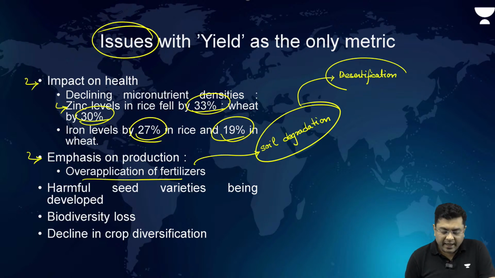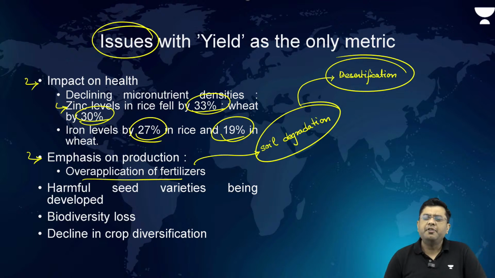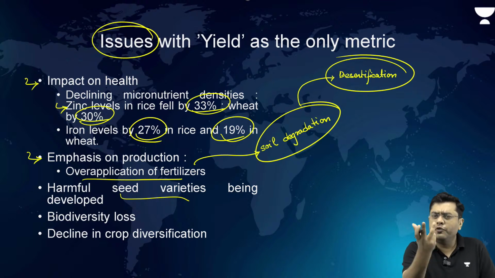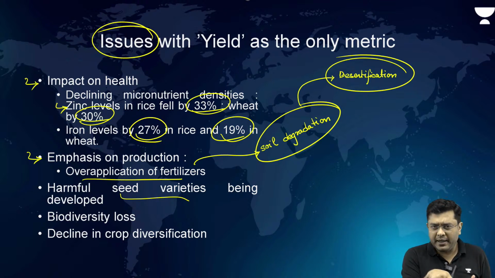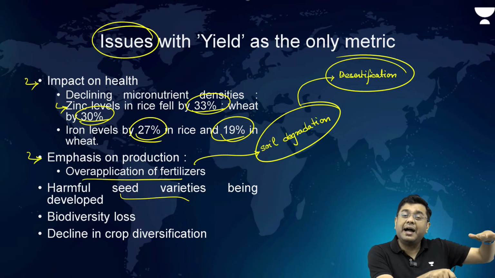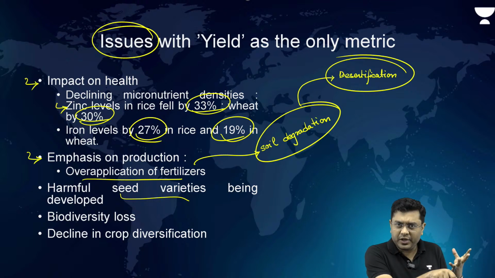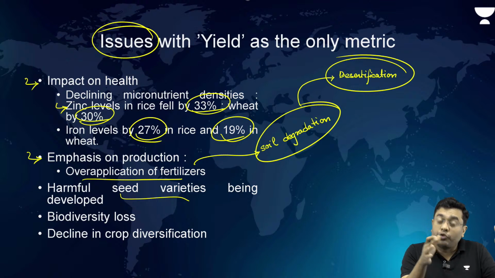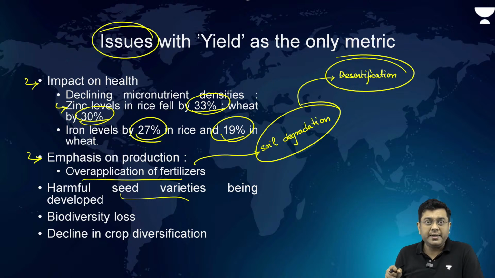Okay. Then harmful seed varieties being developed. When we talk about harmful, what do we mean by that? So when we talk about a new variety of, let's suppose, rice or wheat being developed, we talk about how much rice will be produced by planting that. But we don't talk about how the other kinds of crops will be impacted in that region. How much nutrition or how many soil nutrients will be extracted by that particular seed variety. So the soil becomes poorer at the end of the day. And that is where certain crop types can benefit, but overall there's a disadvantage associated.